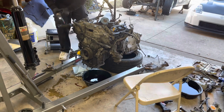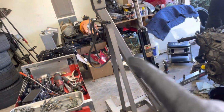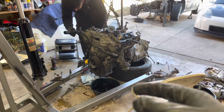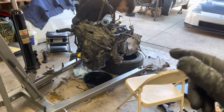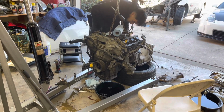Hopefully it separates. And then for now, we're just swapping over all the accessories because the new motor over there does not have any accessories. So we're just swapping over, doing all that right now. Just any hoses that you see, we're getting cleaned off as well. And yeah, we're going as is.